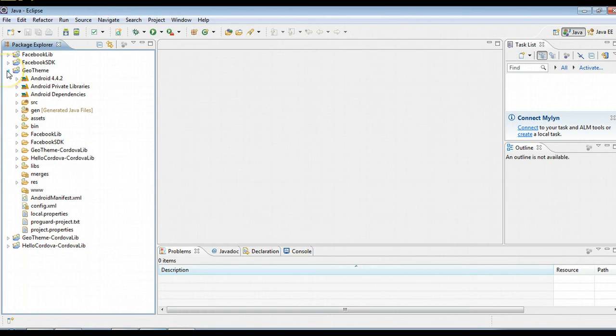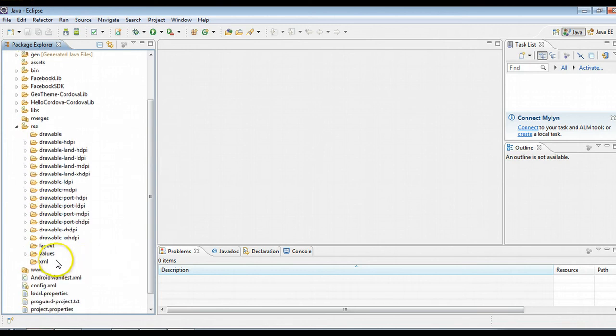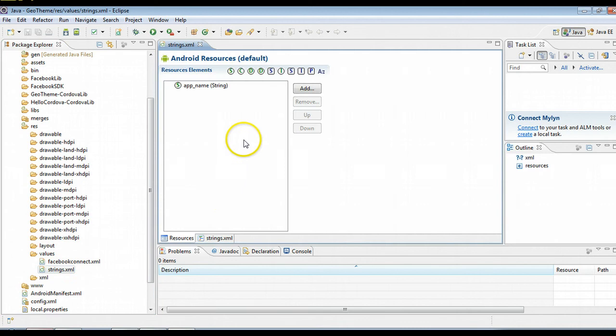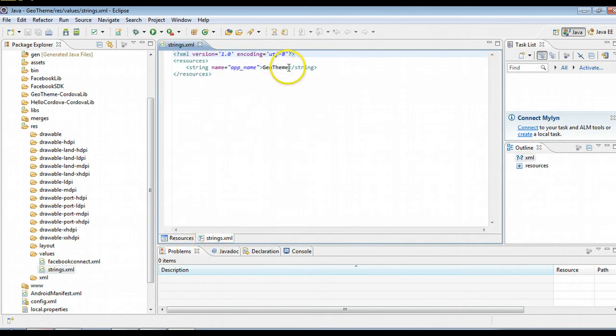And now we want to rename it to make it work with our website. So we'll want to go to, again, open up GeoTheme, resources, values, and then strings, and then go to the strings XML. Now this is the name that will be below the icon on the actual Android device.